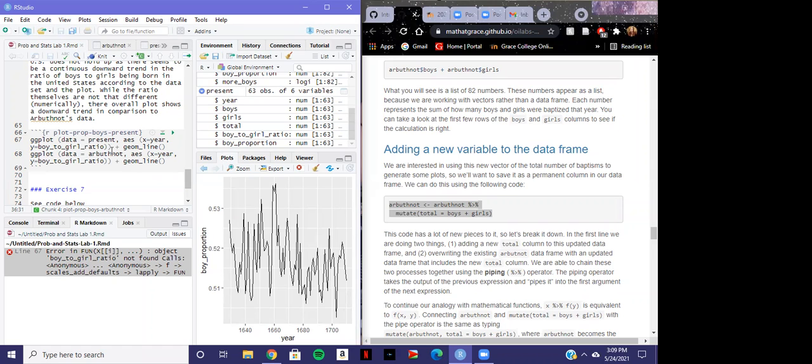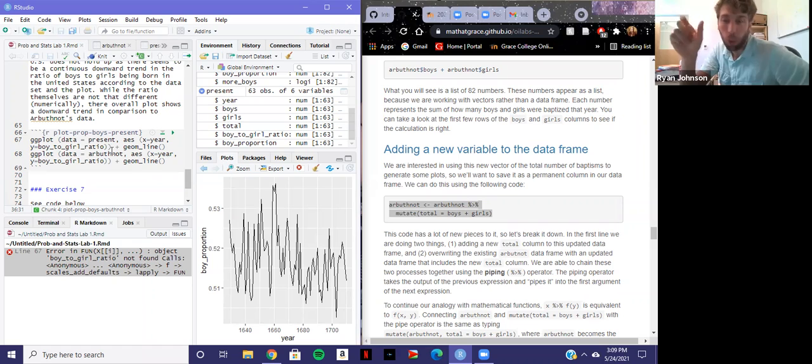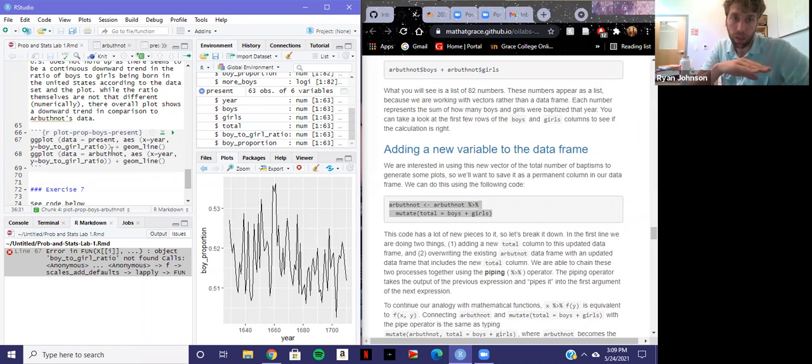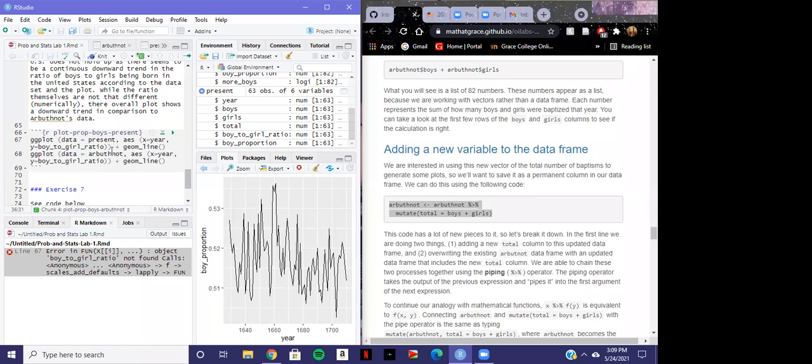The console is like a one-line calculator for quick stuff, but anything that needs to be reproduced for next time needs to go into the lab report. So if you're using the boy to girl ratio, you need to include the code that creates the boy to girl ratio. And if you're using the total, you need to include the code that creates the total. Does that make sense? Yeah, that makes more sense.